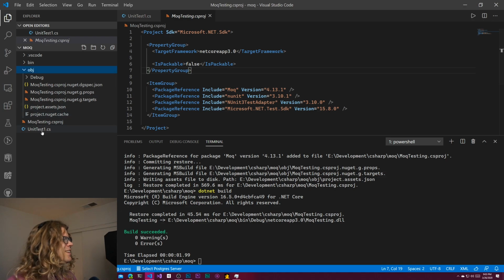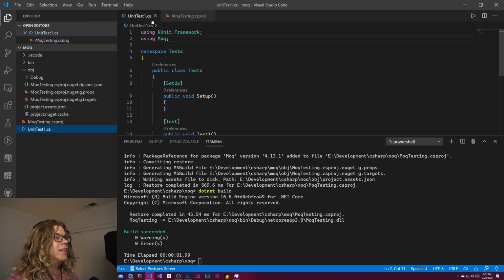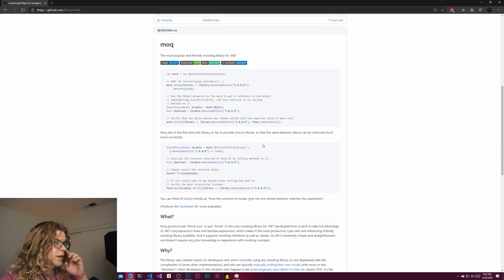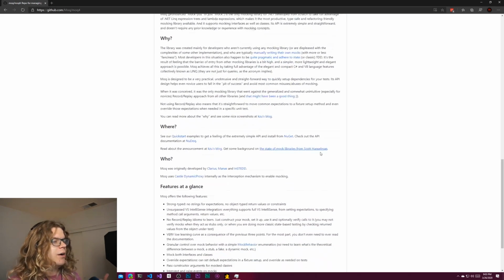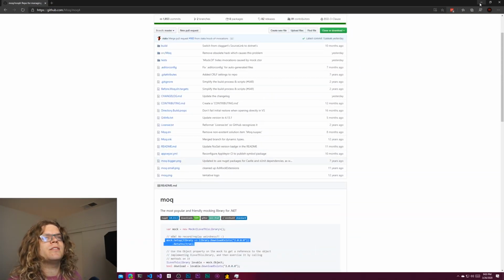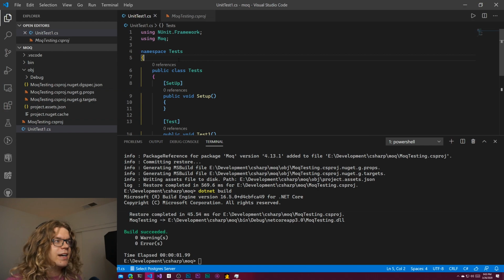Anyway, that's done. So, what does Mock let us do? It lets us, well, one, import this, but also create mocks. And so we have a whole bunch of examples here on their GitHub. Basically the idea is you give it a type that you want to mock out, and then you present it the signature of what it's going to be expecting, and then return something new. I'm not super familiar with how to use this, so we're just going to touch the surface. The goal is not to really dive too deep into this, just to poke at it and see how things go. And if they go well, then we're great. And if they don't, then bad things are going to happen.